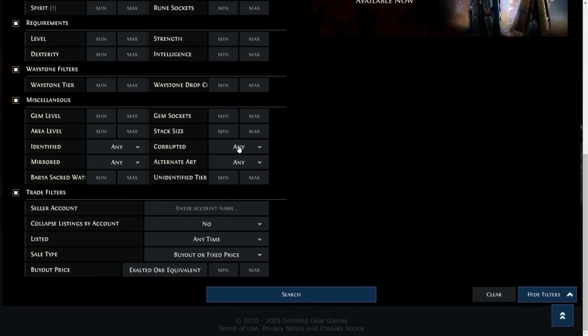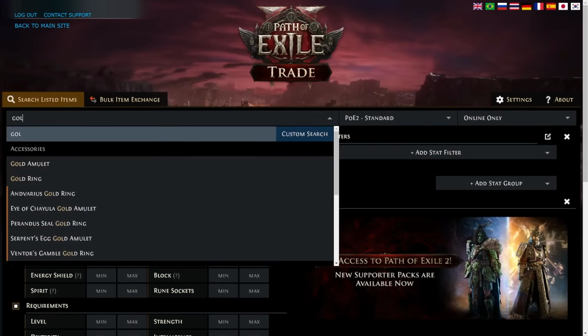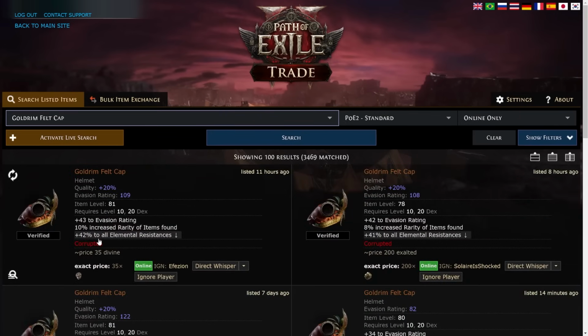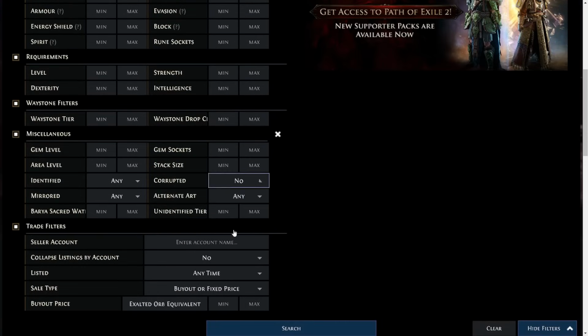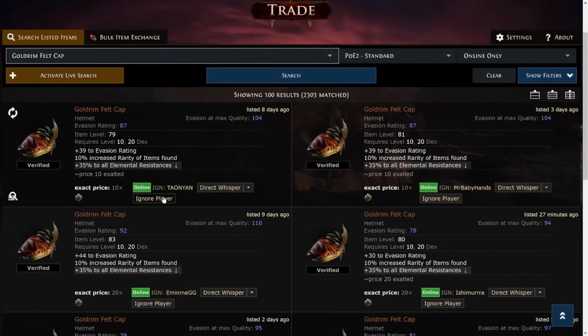The corrupted option here is quite useful for removing corrupted items from your list. Say, for example, we wanted to find Gold Rings, once again, with the highest possible all elemental resistance rolls that aren't already corrupted so that we could corrupt them ourselves. Then what we can do is say corrupted no and search, and once again sort by all elemental resistances and find these ones here that we can buy and corrupt ourselves.